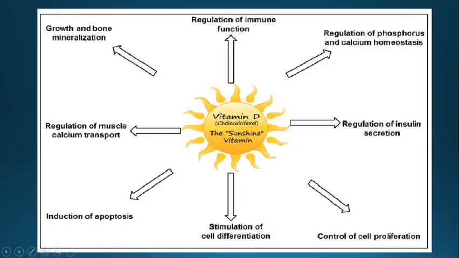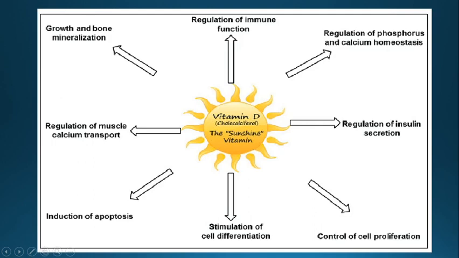What is the importance of this vitamin D? Why is it necessary to produce it in our skin? There are many uses of vitamin D in the human body. Let's see what they are. First one is growth of bones and mineralization. It means vitamin D helps to grow the bones. The growth of the bones needs phosphorus and calcium. So, the mineralization of these materials on the bones is regulated by vitamin D.